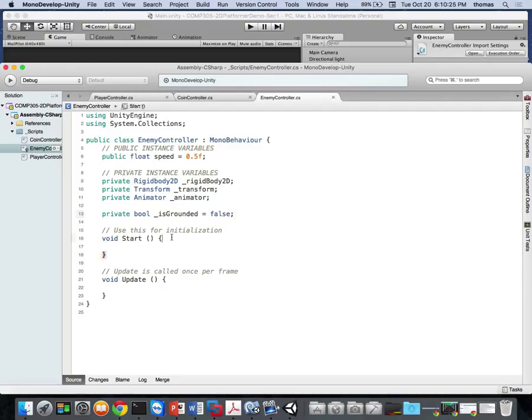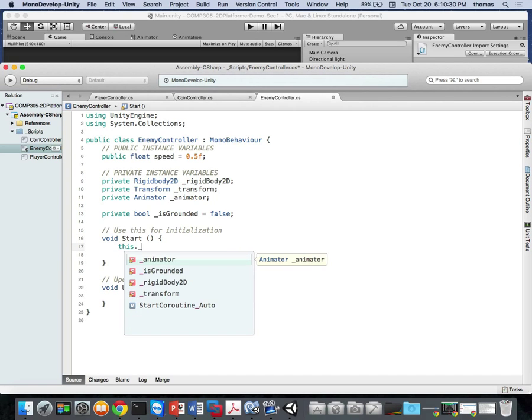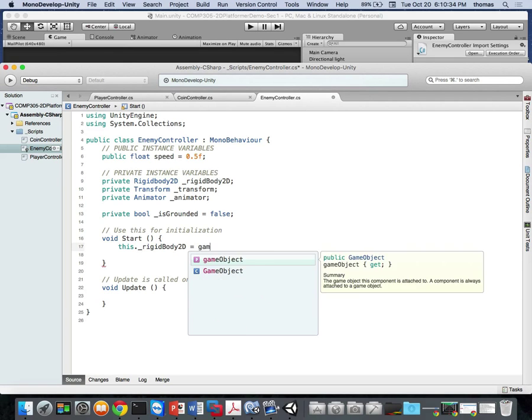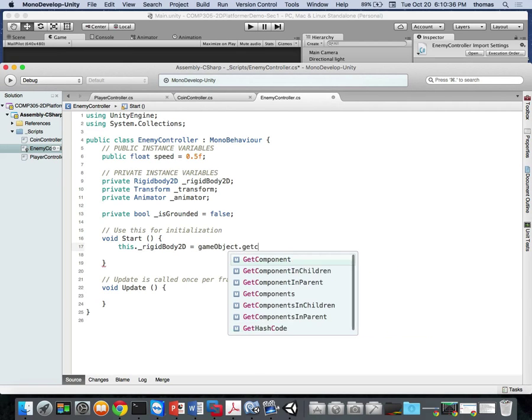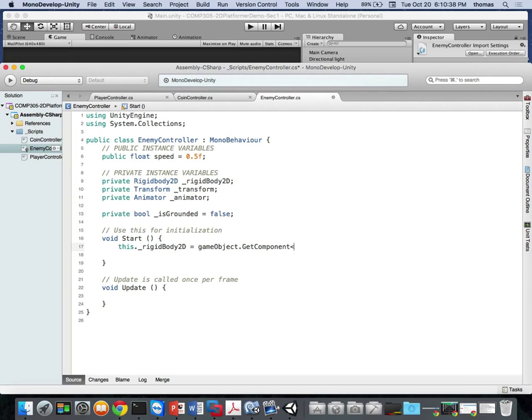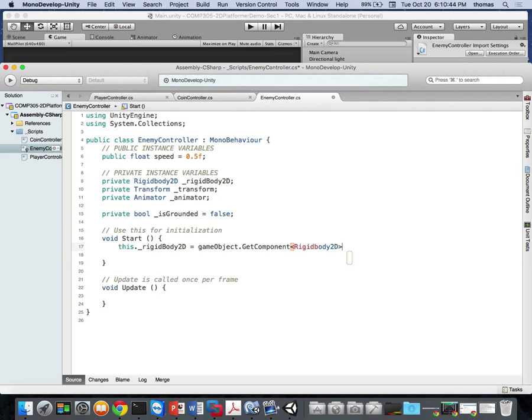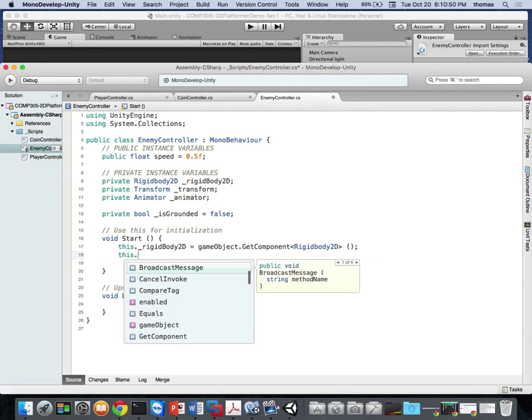Let's make the references. If you remember how we did this last time, we said this dot underscore Rigidbody2D is equal to gameObject dot GetComponent Rigidbody2D. All I'm doing is making an alias to the GetComponent to this component, so we don't have to say gameObject dot GetComponent Rigidbody2D every single time. That's all we're doing. And the same thing for his transform.